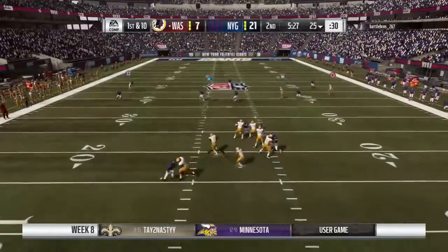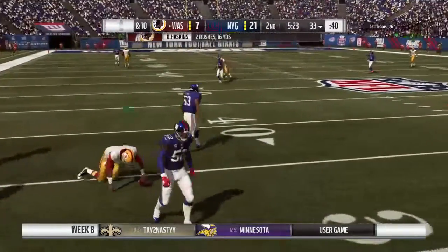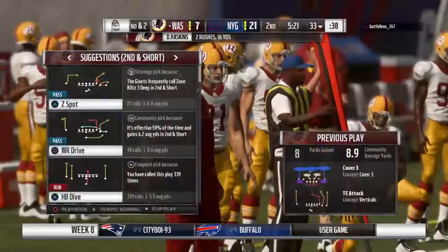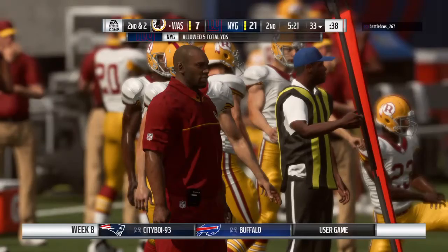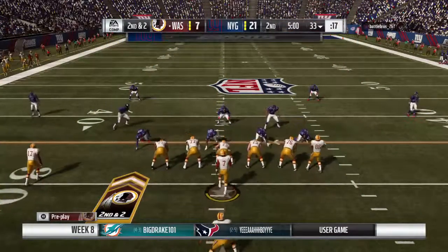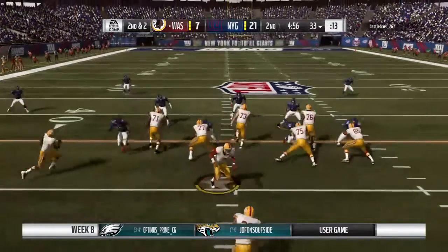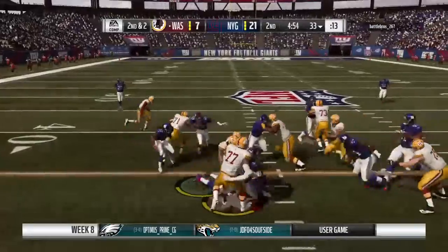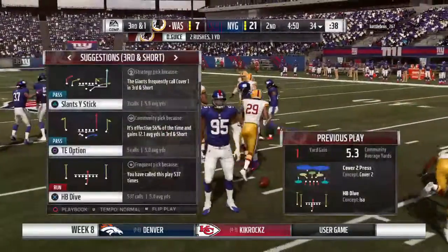They'll try and start this drive in the air. Forced out to his left. And he slides to avoid the hit. He'll get 8 on the scramble there. It'll be second and a couple. Partner, he was going through his progressions. Not there, not there. After about the third one, he decided he better pull it down and run for it. And he slides down and avoids the hit for good measure. Geis with a carry on second down. And he'll be taken down right around the 34 after a pickup of only a yard.